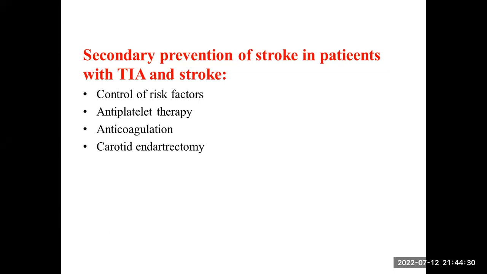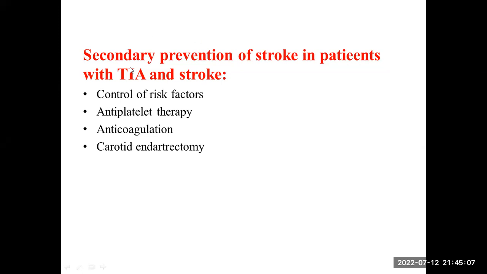And surprisingly, calcium channel blockers and beta blockers have not been shown to reduce the risk of recurrence of stroke. A lot of people might think that calcium channel blockers or beta blockers are associated with reduction in stroke recurrence, but actually they have failed to show any reduction in the risk of recurrence of stroke according to studies. So the three groups of drugs are thiazide diuretics, ACE inhibitors, and ARBs. These are the drugs which have been shown to reduce the risk of recurrence of stroke as part of the secondary prevention.